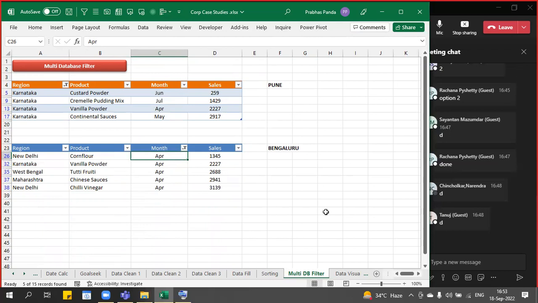Again, one more advantage of format as table. When you format your data to a table format, when you have multiple data sets in one interface, one worksheet, you can showcase the result to the audience. So you don't need to always retain your data in multiple sheets and keep navigating. So this is the beauty of converting the data into table. Just give it a try and check, is it working?